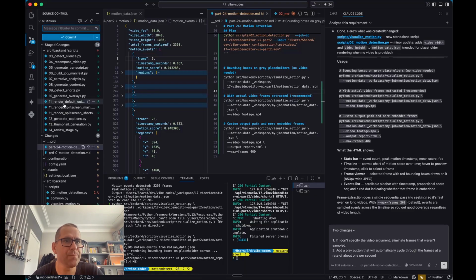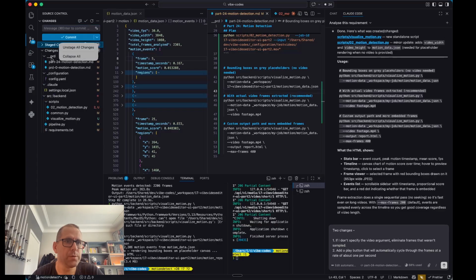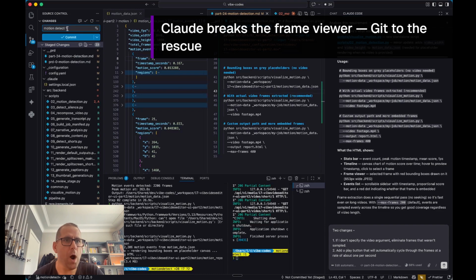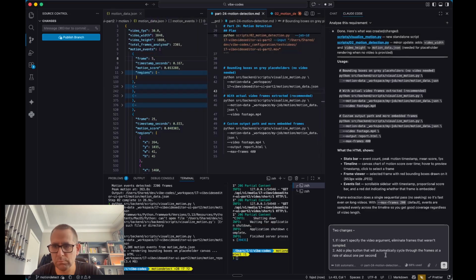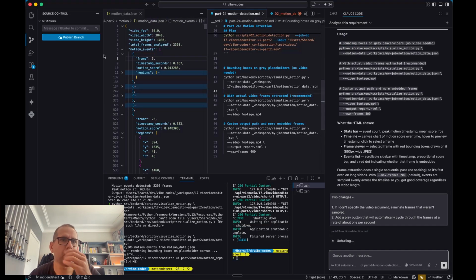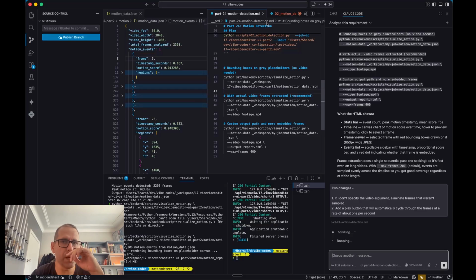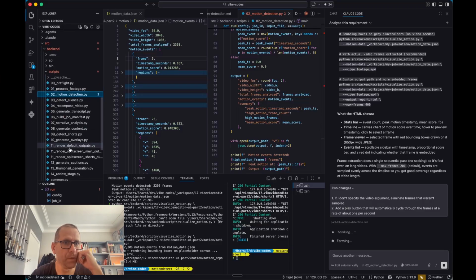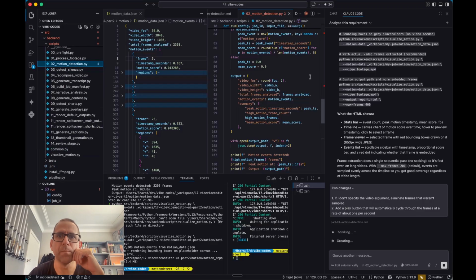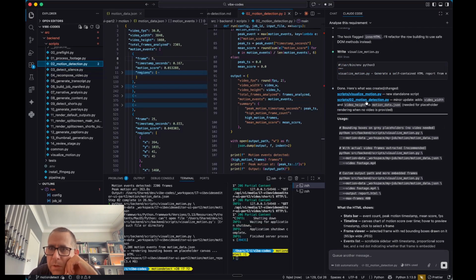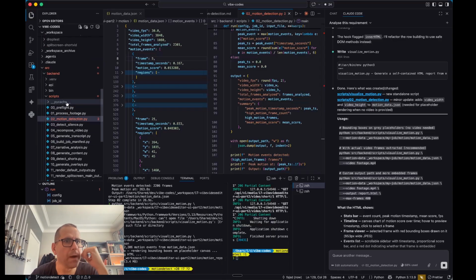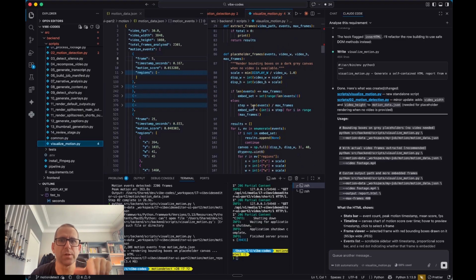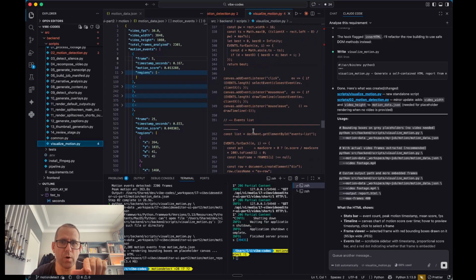Okay, we're on a branch. I'm going to commit all this because there's a chance it could cock this up. Motion detect 1. And we'll run that. So this is only for this utility, this script, I can't even remember. Where's it put it? Okay, it's just laying there, visualize motion. So I'm asking it to change this with some controls in the HTML.